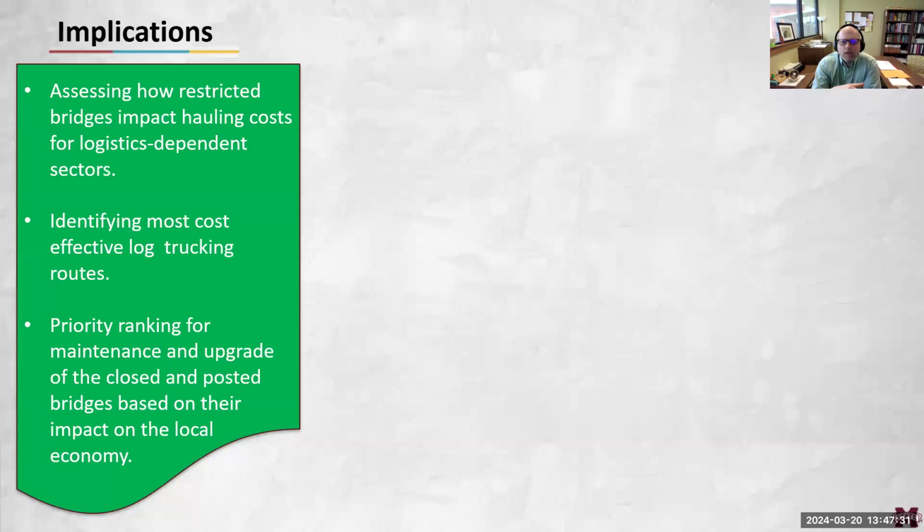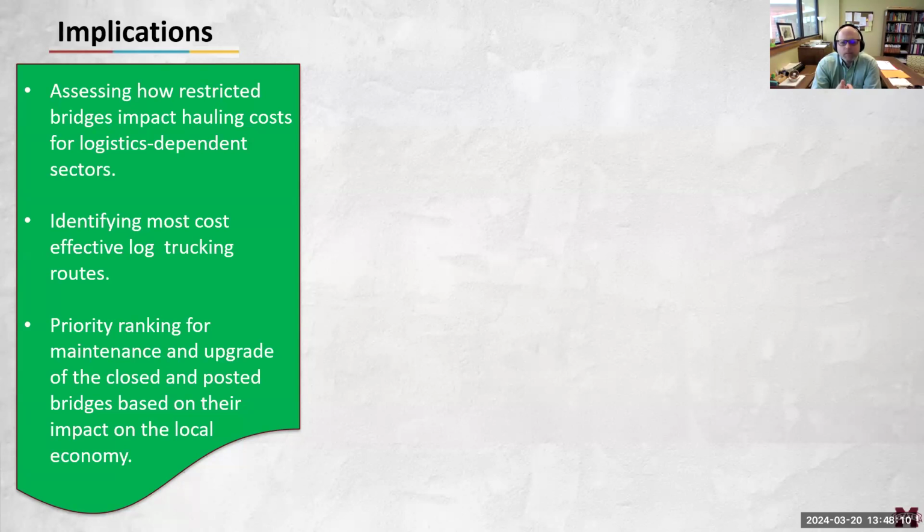if a mill knows that a county is dealing with some poor bridges, and that county is strapped for cash and can't repair them, that mill may want to be forward-looking and see what that's going to do to the overall cost for the loggers that supply them. That's important because they need to make sure that wood is going to get to their mill so they can process it. So there should be an interest from sawmilling operations for this kind of work. They can look at it from their perspective. They can retool what we've done here for their needs.